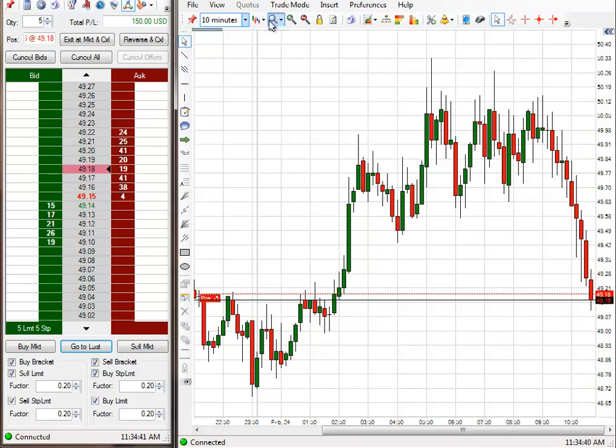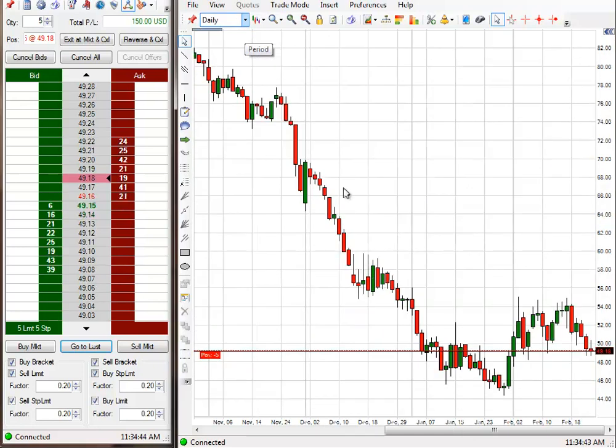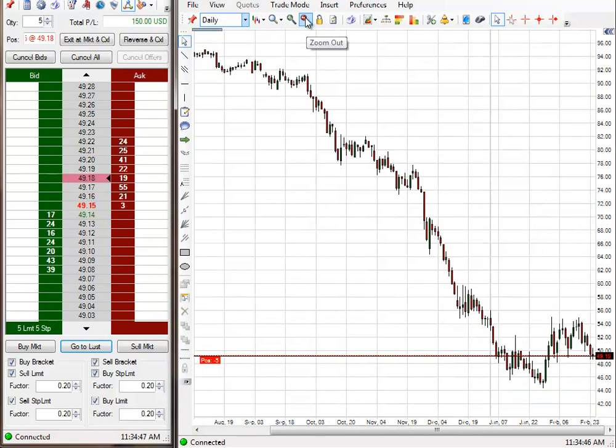It might go even further. Take a look at the daily here — it might be getting ready to slide down. There's also another technical reason for this. For you code traders out there, the codes today, the Code 2s, were very tight — almost non-existent even. This is the last one left. A lot of times when that happens and those are really tight, this last one will be the one that makes the big move.